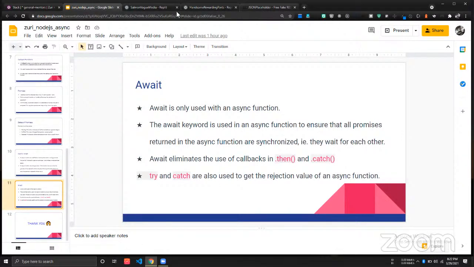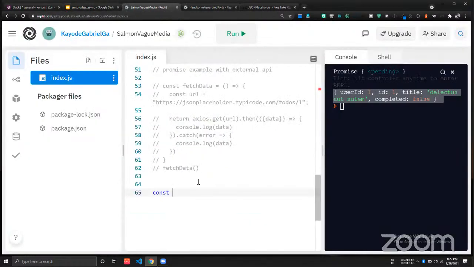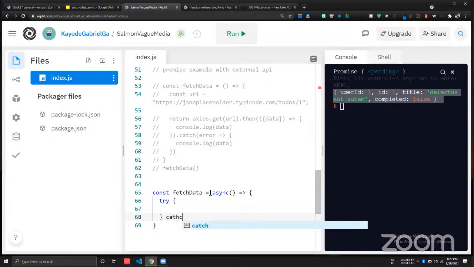So let's quickly do that. Same fetchData, let's make it an async function. It's not really taking anything. So let's have a try block. We have a try block here, like this. Then let's create our catch block. The catch will throw an error.